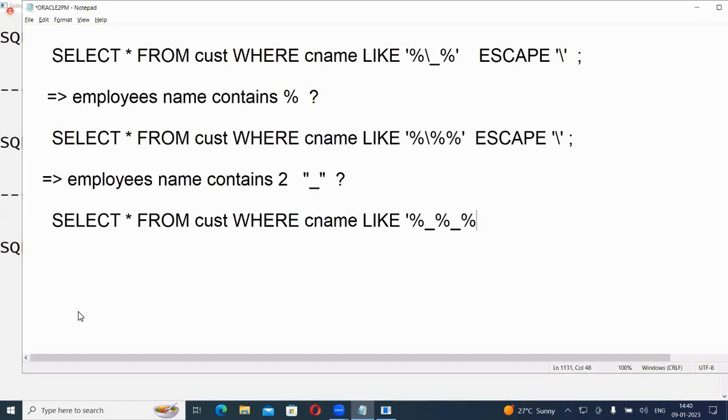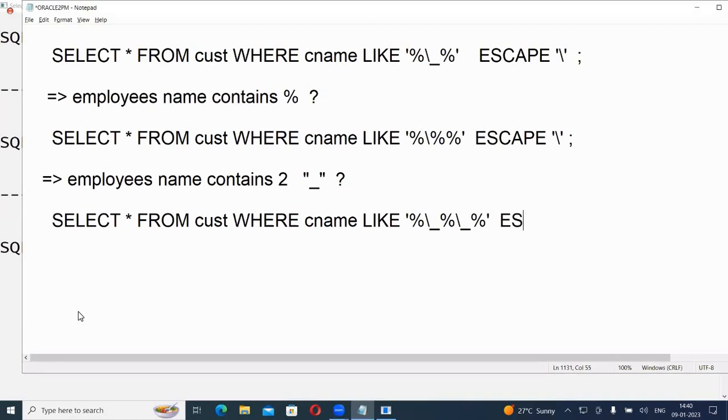But this underscore is treated as what? Wildcard character. It should not be treated as wildcard character. It should be treated as normal character. Then give backslash. This underscore is also treated as wildcard character. Then give backslash. So the character that immediately follows backslash is not treated as wildcard character.